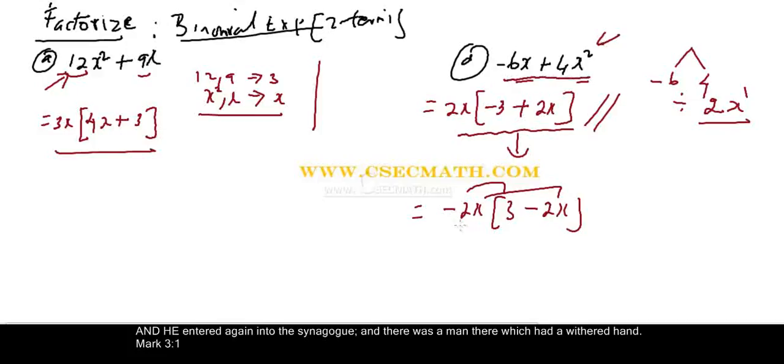So suppose I take negative 2x instead of positive 2x, which I did here, then I should place a 3 here. Why? Because only 3 multiplied with negative 2x would give me negative 6x. Now, having taken negative 2x, I should place a negative 2x here. Why? Because only negative 2x multiplied with this negative 2x would give me a positive 4x squared. So that is the way you should work these problems.